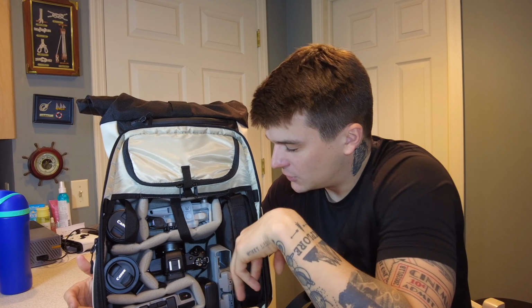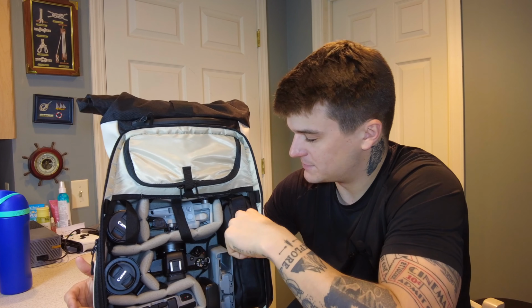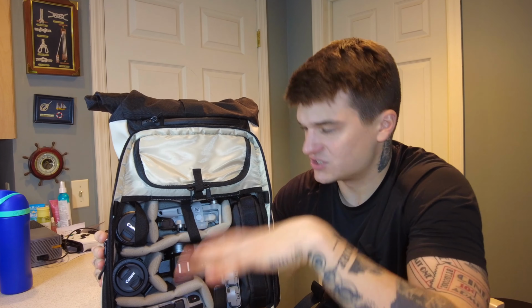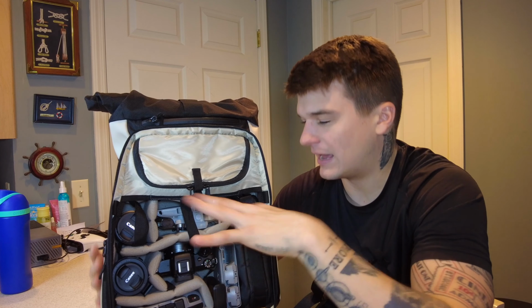Now, I could probably fit more camera gear if I took out this pouch, but I like having this pouch in my camera cube rather than up here, just because, I don't know, that's just where I like to have it. Now, if this was like a removable camera cube, maybe I would throw it somewhere else.